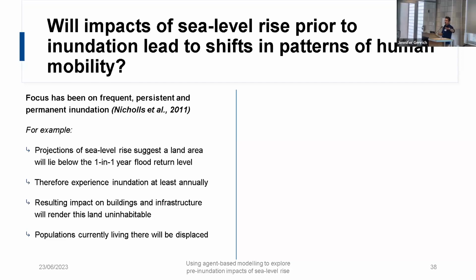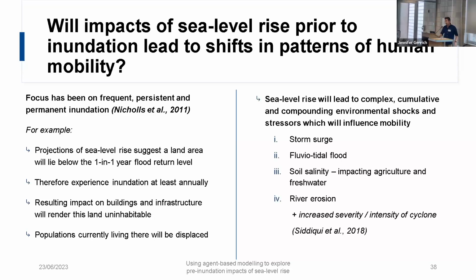So you're taking a map of where people live, you're taking a projection of sea level rise, you're putting one over the other, and you say at a certain point those people would be displaced. Incredibly useful, incredibly complex, and it really informs a lot of our approaches to this. But obviously there are certain things that it overlooks. The first thing is, how will that mobility manifest itself? If you've got a 100-year projection that this land will be inundated, at what year are you going to see those mobility flows? Is it year 99? Is it year 50? Or is it year 105, because people will try to remain in place, as many studies have shown that people attempt to do, and attempt to do with some success?